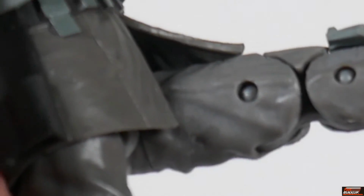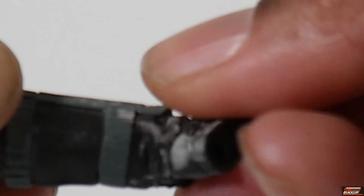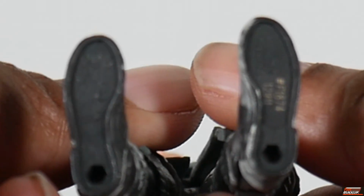Going down to the hips, you'll only get them to spread this much because of the uniform impeding. The same with lifting the leg up 90. You'll still get it almost 90. Going back, you're not going to get too much. You will get thigh rotation, double jointed knees. You will get your toes to point that far forward, that far up. You will get ankle pivot and holes at the bottom of his feet.